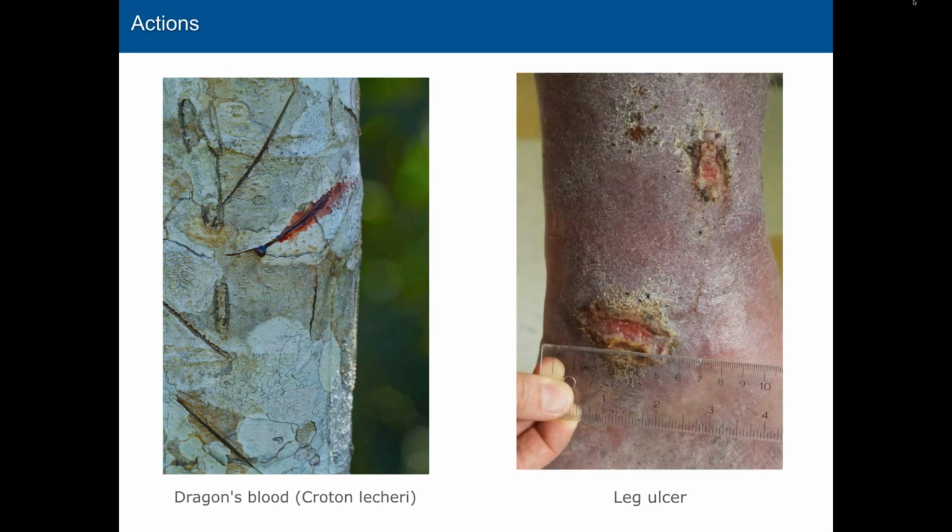Now, here's a patient who had leg ulcers. This dragon's blood is used for ulcers in general. It can be used internally and topically for ulcers. Internally, they'll use it for stomach ulcers and colitis and some other things. And topically, it can be used for wound healing as well. This guy had venous insufficiency. Basically, he had poor blood flow in his legs. Doctors can't do anything about it. These ulcers will crop up from time to time. They will have difficulties healing. The risk is that if they become infected, he could actually end up losing the leg.